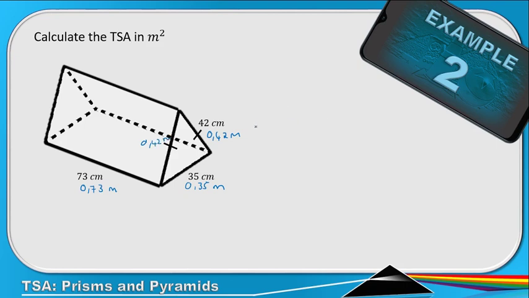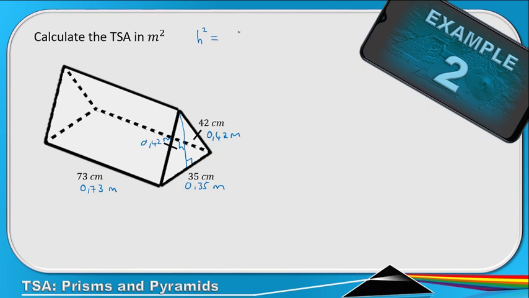Okay, now calculating the total surface area, if we look at this shape, we've got 3 rectangles here, and we have 2 triangles. Now, let's start with the triangles. We need the perpendicular height for a triangle, so let's construct this line in here. And to find that perpendicular height, we're once again just going to use Pythagoras. So I'm just going to name that h, and h squared. In this case, h is our shorter side, so we take the long side minus the other shorter side.